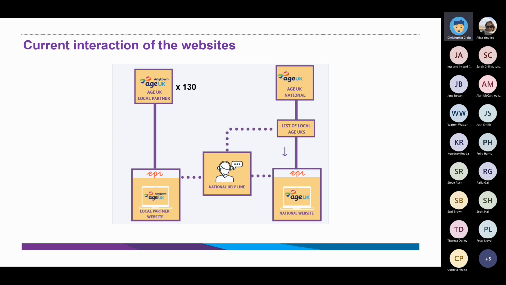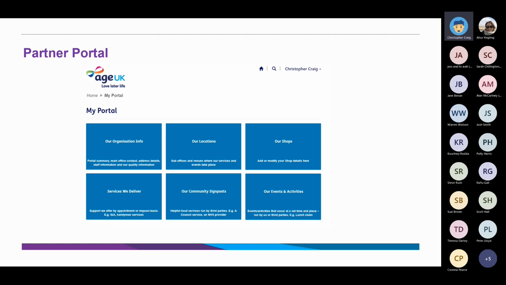So the way that we've come up with a solution for this, because we're not all one standard website, you are individual businesses and you are individual charities, the best thing is to have a kind of conduit between the two. And if we go to the next slide, this is what we're talking about. It's called the Brand Partner Portal. And the part that involves the websites is this part, which is the portal part.